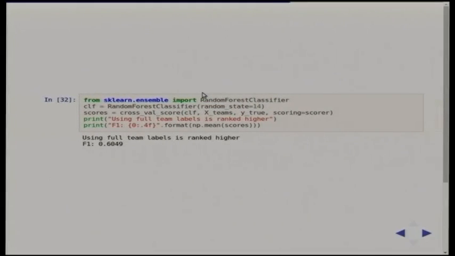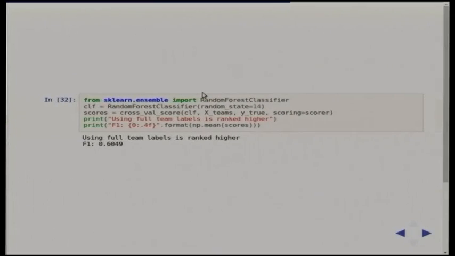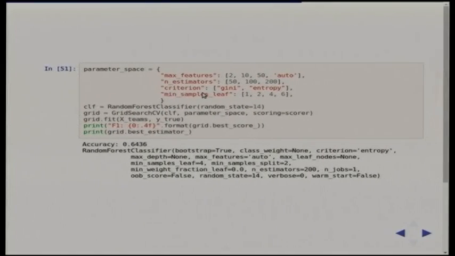But then what if we try and use a better classifier, for instance? So decision tree here, random forest here, again, using default values at this point. Slightly better, wouldn't be too excited by this yet, but still around that 0.6 mark using just default values, but can we do better?